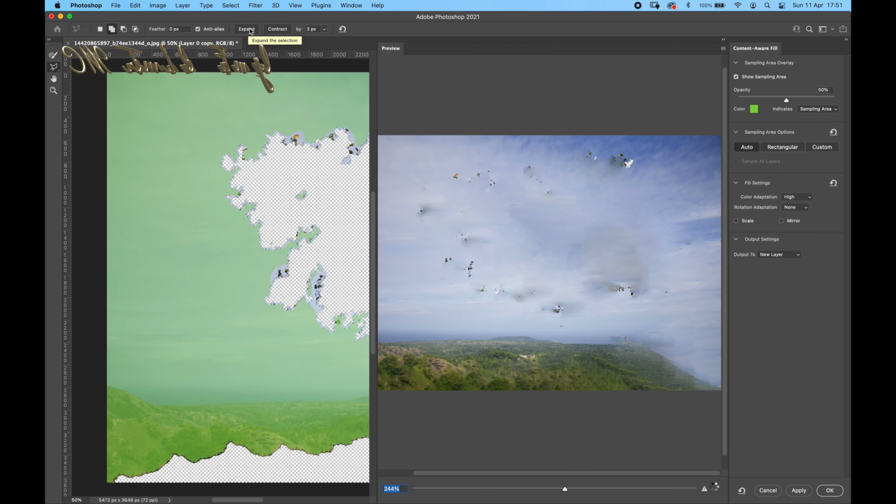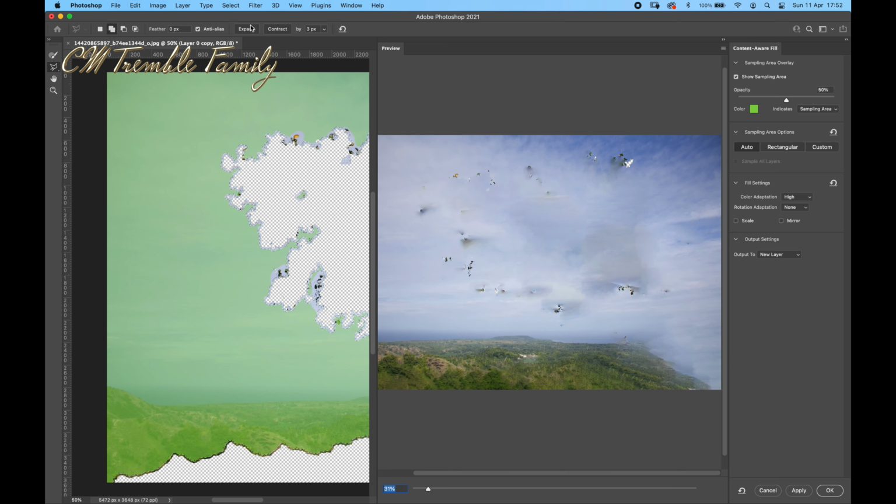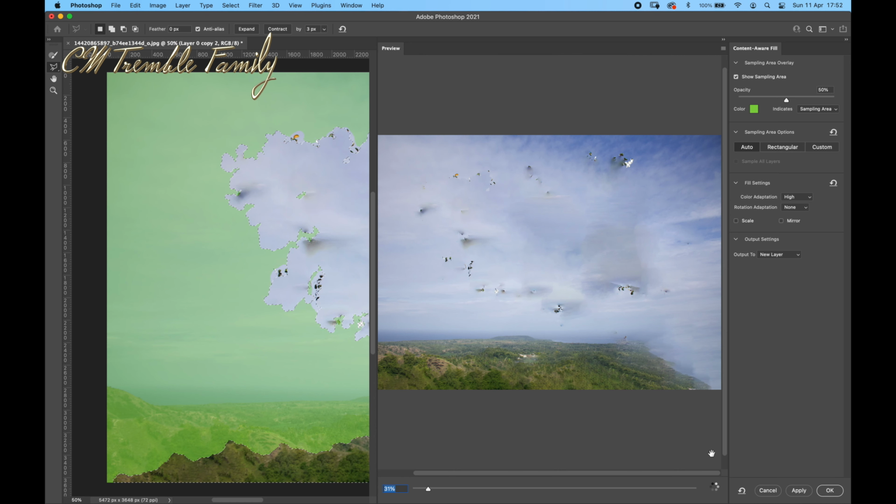So I'm still expanding it out, and it's getting rid of a lot of those little leaves that were poking through, and it's giving me fairly decent ground and everything. So once I'm happy, just click apply, and it will create a new layer with all of those changes in it.